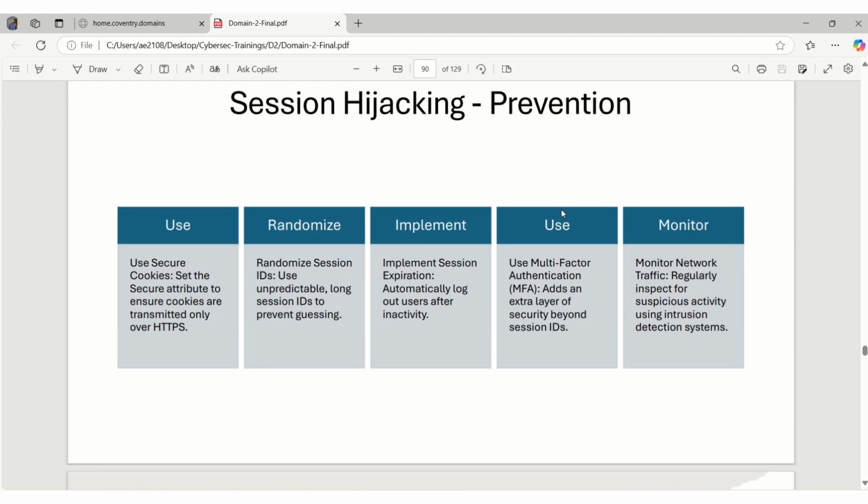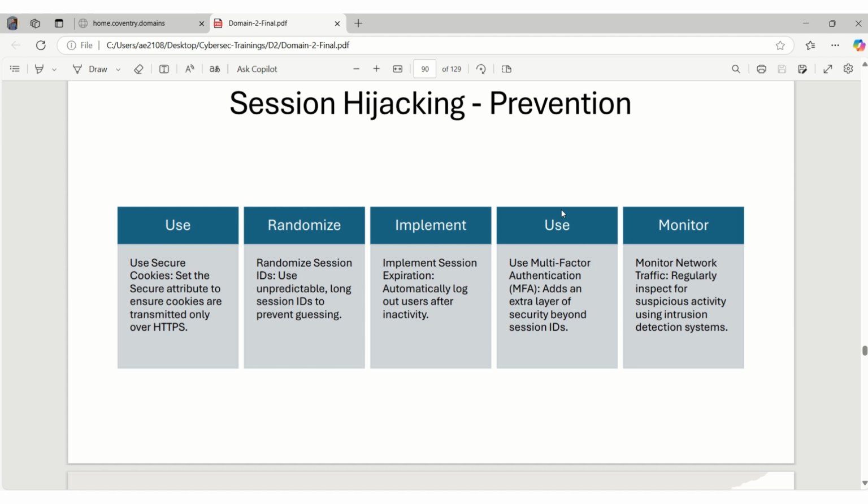Prevention of session hijacking could take different forms. One of the forms would be to use secure cookies, whereby you set the secure attribute to ensure that cookies are transmitted only over HTTPS because HTTPS is secure. And so if any cookie is transported over HTTP, you get to reject such a cookie.